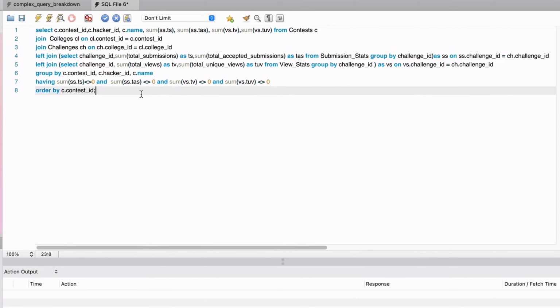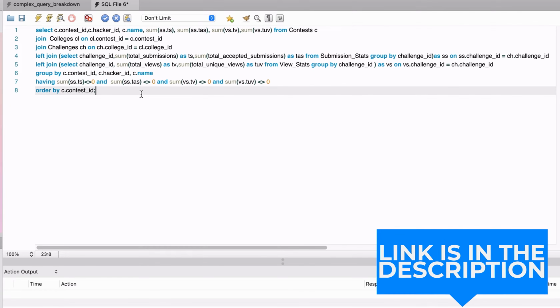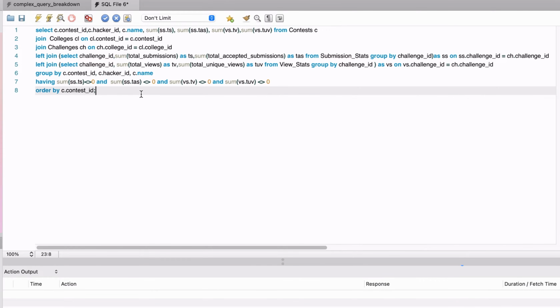Here is the query we're going to aim to understand today. It's based on a question on the HackerRank website. I've also opened this in MySQL Workbench, which is an editor for the MySQL database. You can follow along with this in any SQL editor and database if you prefer. Also, for the purposes of this video, I've created the tables and some sample data. I'll add links to these in the description below.